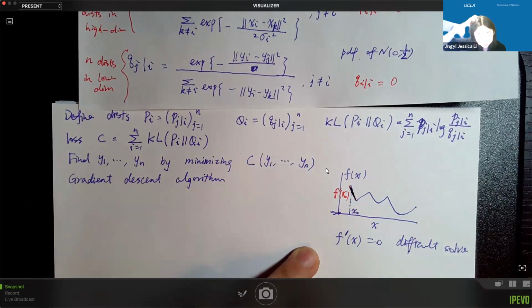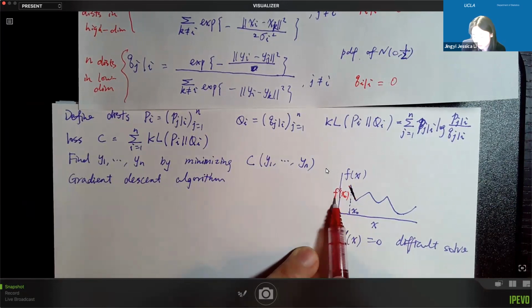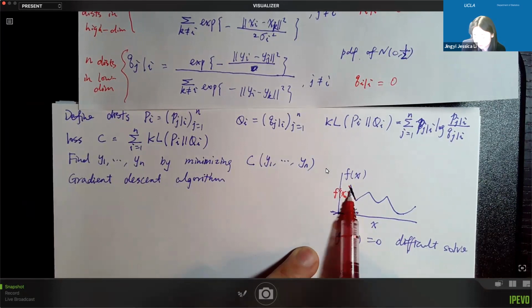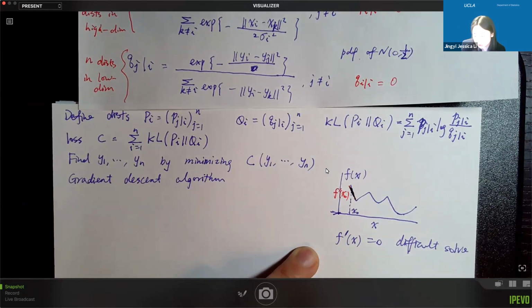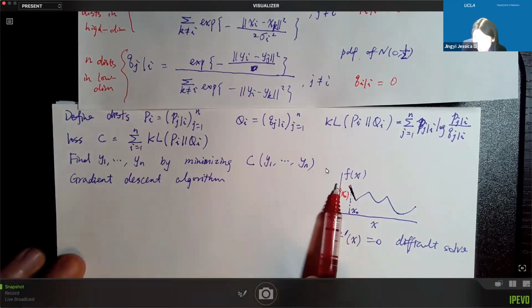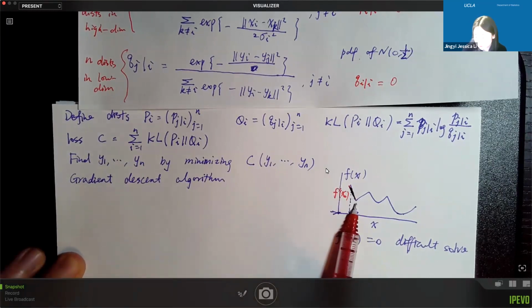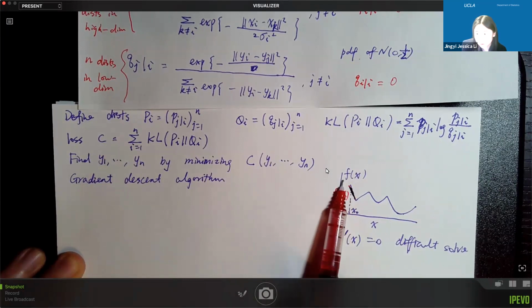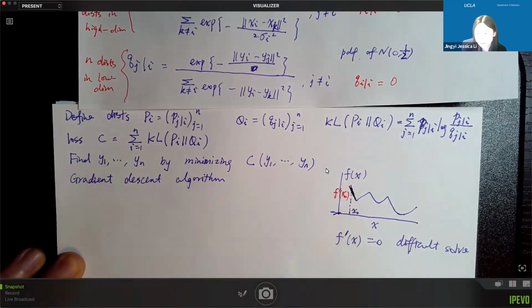If we think of the sign, clearly the sign is negative here. And the magnitude reflects the steepness of the line at this point. So you can think of this as how much you want to go and in what direction, if you want to maximize or minimize the function. This negative sign implies that if you want to maximize the function, you want to go left, and if you want to minimize the function, you want to go right. That's why the gradient here is very informative about where you want to go.